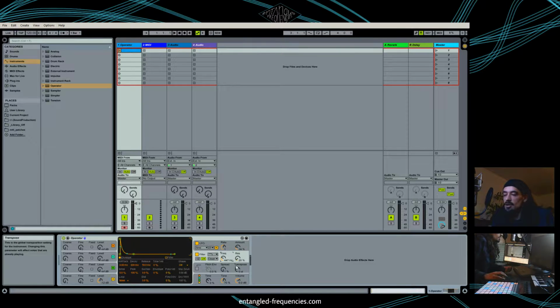We can make that an envelope, which gives us a little bit more naturality. When you're plucking a guitar string, you have a higher tone in the beginning and then it decreases to a lower oscillation, giving you a lower tone. You can simulate that with the envelope. Therefore, we have this envelope curve. What you need to do is set the amount of the envelope a little up. If I do that, now it goes up, it starts somewhere here, and then decreases to the amount that's set here. Let's see.